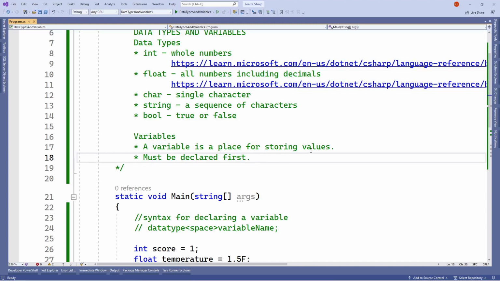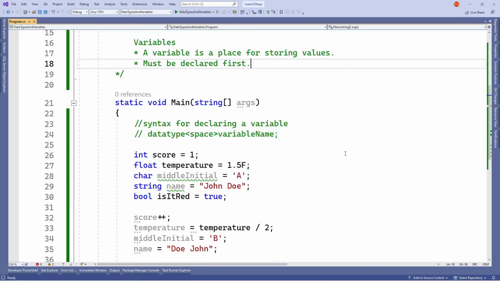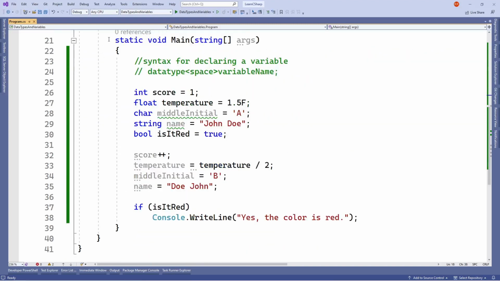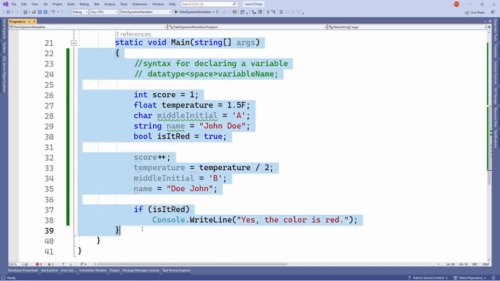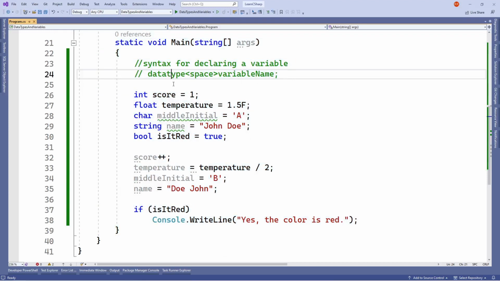Let's take a look at a code example to illustrate the relationship between data types and variables. Now we have here, inside our main method, several lines of code. For you to start using variables, you have to declare them first, meaning you have to indicate that you will be using a variable. To do that, you have to follow a specific syntax for declaring a variable.